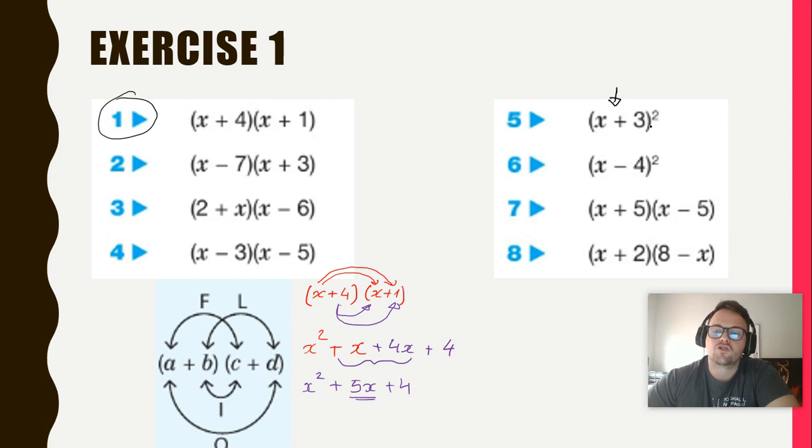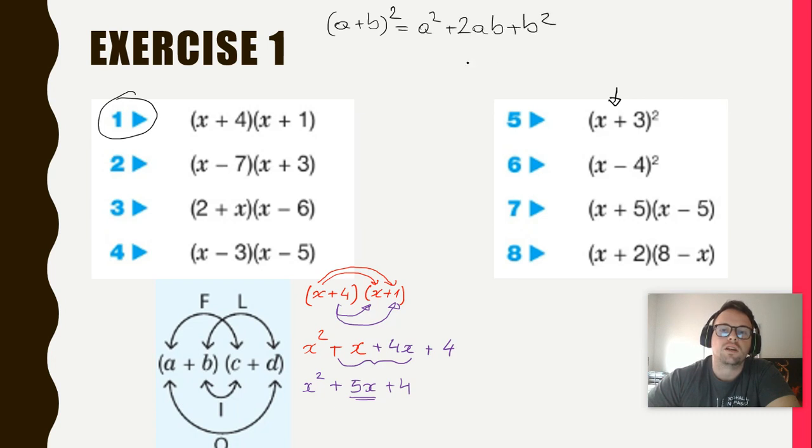By the way, x plus 3 squared there can be done using the formula a plus b squared, which is a squared plus 2ab plus b squared. If you don't know that, what is x plus 3 everything squared? It's simply x plus 3 multiplied by itself twice. That's it. I hope you enjoyed this. I hope you found it useful.